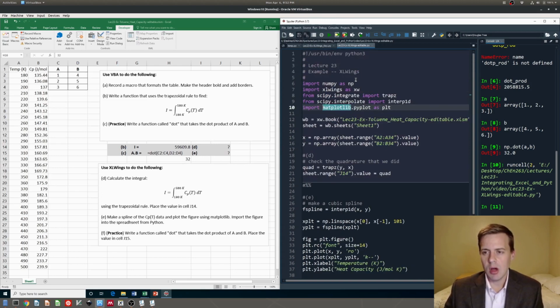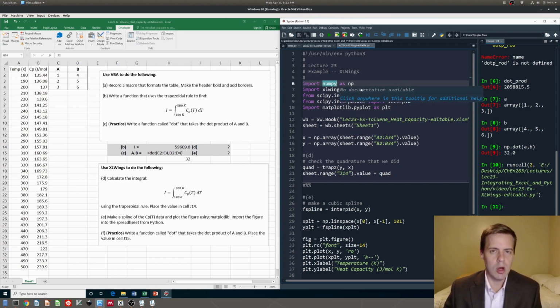This is an XLWings sheet that you've got, a Python code. And so at the top I have import numpy as np. I'm importing XLWings as xw. You can import it however you want, but I like xw because it's nice and short. And I'm importing from scipy.integrate trapz. So we didn't learn trapz, we learned simps. But trapz is basically the trapezoidal rule version of the integration function. That was just like simps, but simps is better than the trapezoidal rule, so we learned that one instead. I'm going to make a plot down here in a minute of an interpolating function, so I import interp1d, and then the plotting tools. So a bunch of things I import.